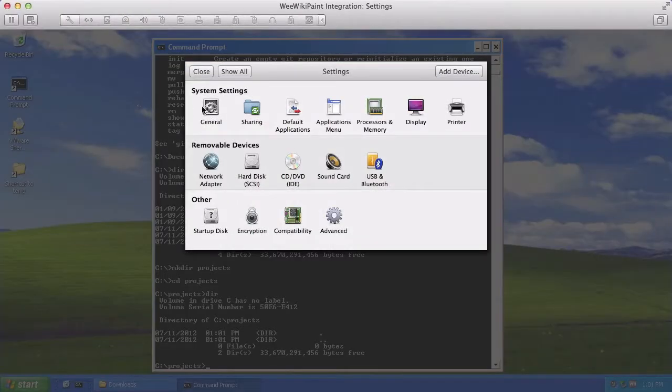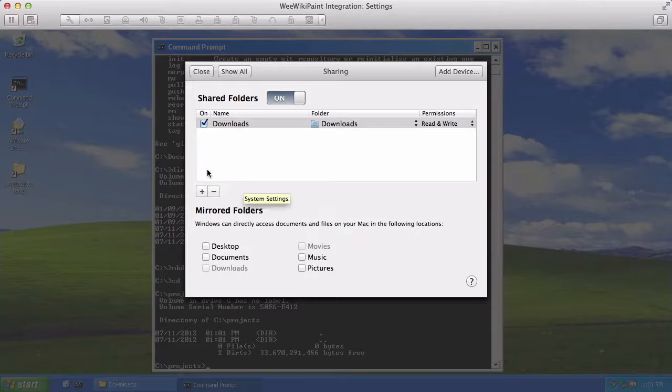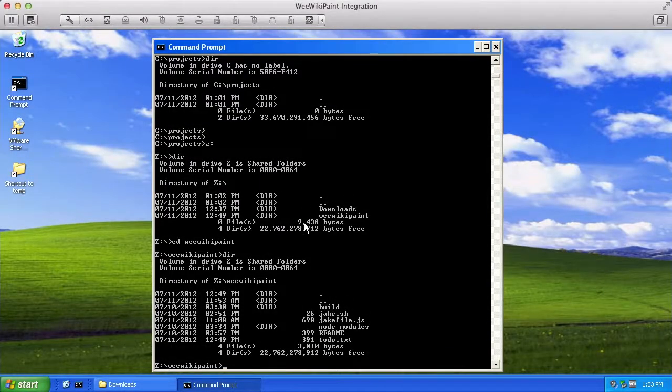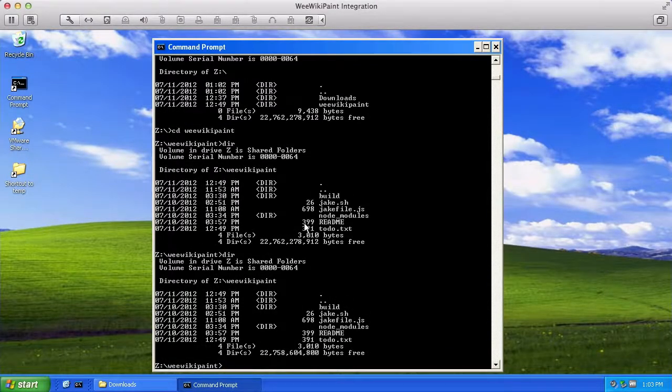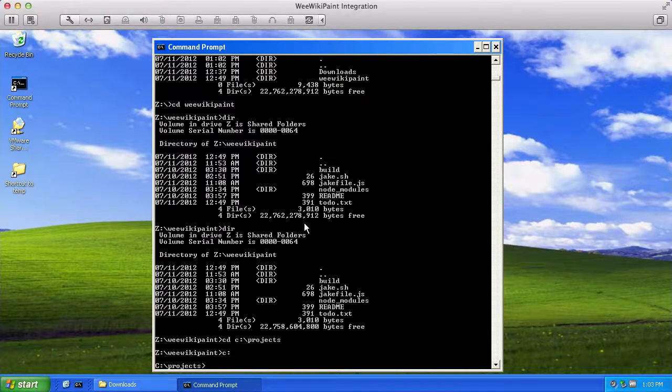I'll need to give access to my Mac. Normally you would use SSH or something like that, but because I'm running this in a VM, I'm just going to clone based on a path, I think. So I'm going to go ahead and get this working and be back in a moment. Okay, I'm back. I shared the directory. VMware puts that on the Z drive. So here we are. Now what I want to do is clone the repository, I think.